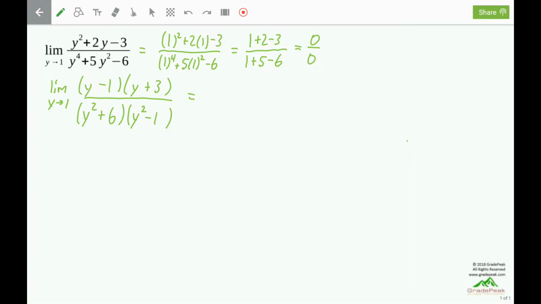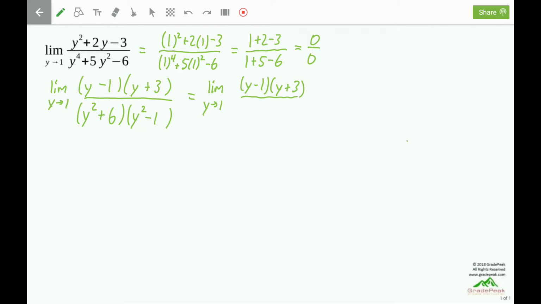Now we do have 0 over 0 here, and we still have 0 over 0. We will continue to have that until we can cancel the factors that are making 0 in the numerator and denominator. Since y is going to 1, it will be a y minus 1 factor that is making a 0 in the numerator and denominator. I see it in the numerator, there's a y minus 1 up there. In the denominator, I don't quite have the y minus 1, I have y squared minus 1. That does actually further factor. And that's our next step, is to further factor that y squared minus 1 in the denominator.